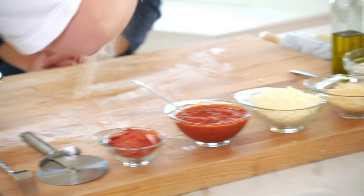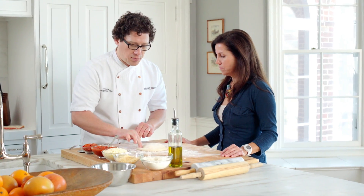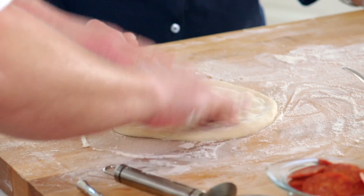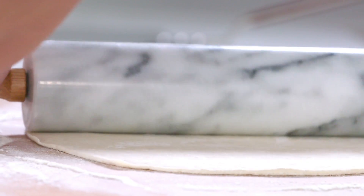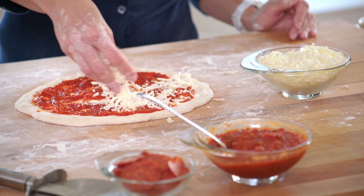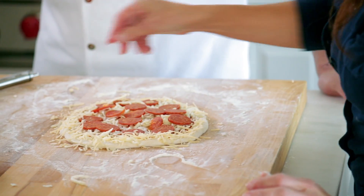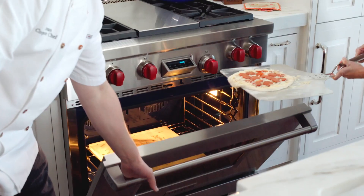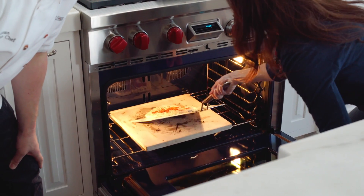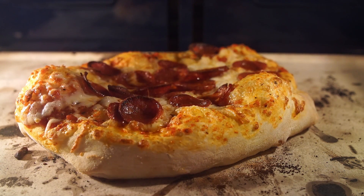We're going to make our first pizza of the day. They couldn't stress enough — lots of flour. We'll just press it out a little bit, start around the edge by creating that little lip we're going to want at the end, then work our way in. Roll all the way off the edge and finish completely. This is actually a canned fire roasted tomato. Pepperoni is next, and I like to have parmesan just on the very edge. The broiler actually comes on just a little bit — just enough — and that's what's going to help cook the top of the pizza, get it nice and brown and bubbly.